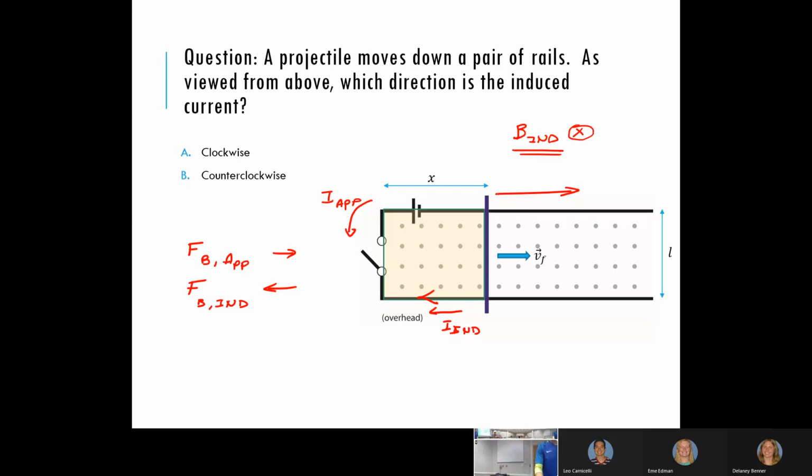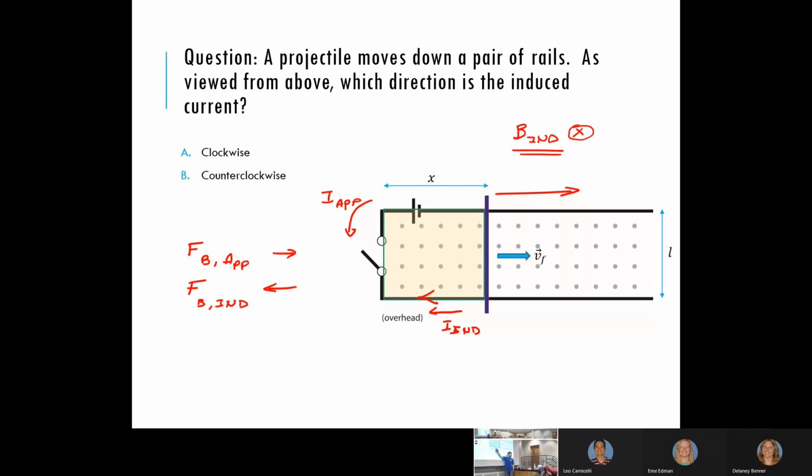As the bar accelerates, as it speeds up, the induced current gets larger, right? If this bar speeds up faster down the line, the flux through the loop is increasing at a faster rate. Because of that increased flux, the induced current increases at a faster rate. And when does the bar stop accelerating? When the induced current equals the original applied current.